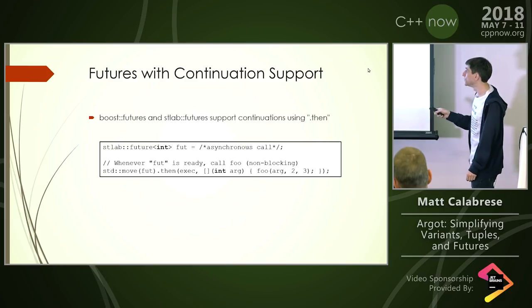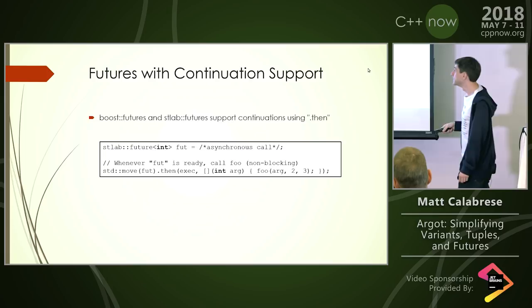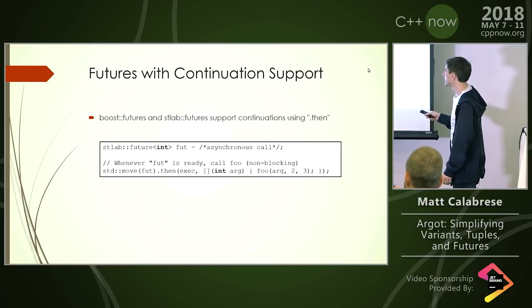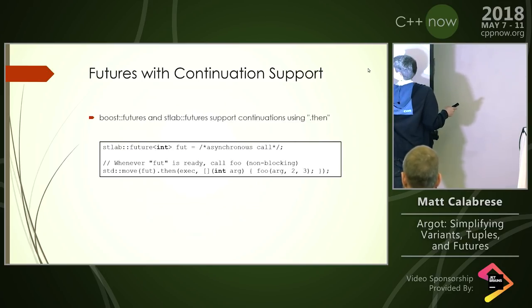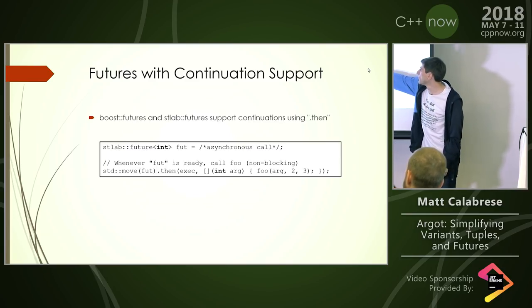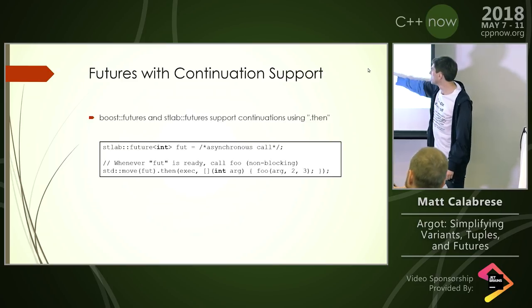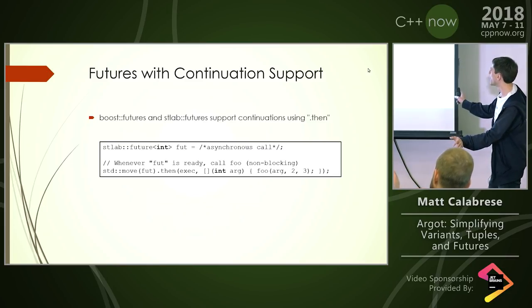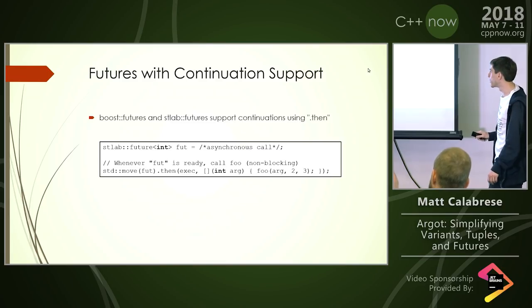And here's a quick example of how you would use something like that. This is using STLab future to queue up a dot then operation. I'm moving from it because it can actually be a more efficient implementation if we move the future, otherwise it has to basically clone out the result. And what this effectively says is we're going to run on some separate executor. I haven't defined what an executor is, but this describes what thread of execution we want the thing to run on. And this arg right here corresponds to the eventual result of this future. And so once it becomes ready, it uses this executor to execute this in some foreign thread of execution. I realize that was kind of a convoluted explanation. Do I need to repeat that, or is everybody already familiar with that anyway? Okay, cool.